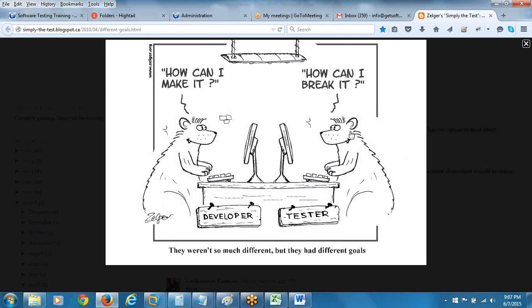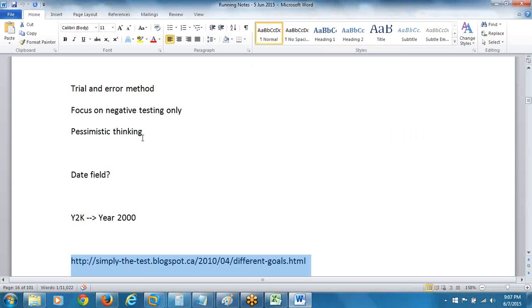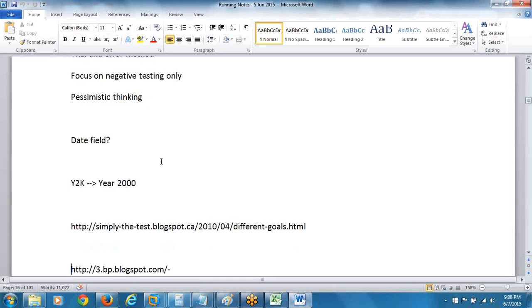If we hire some person, this person has a different thinking: not optimistic thinking, pessimistic thinking. The tester should have pessimistic thinking. Always think very badly about our software. If you have that kind of thinking, then only you will be able to find the defects. If you think positive, you cannot find the defects. You must have negative thinking. Then only is it possible to find the defects. If you think that everything is in green, no, you cannot find the defect. So, you need to apply the trial and error technique.